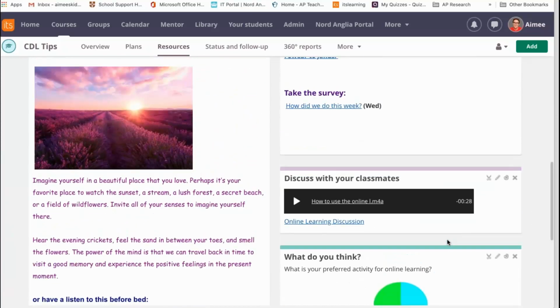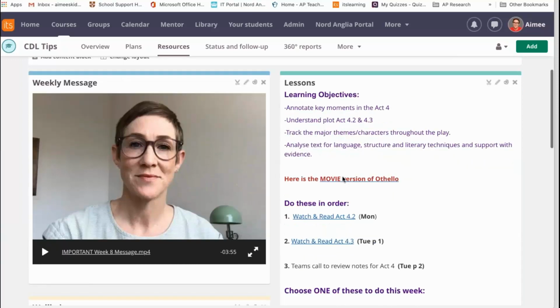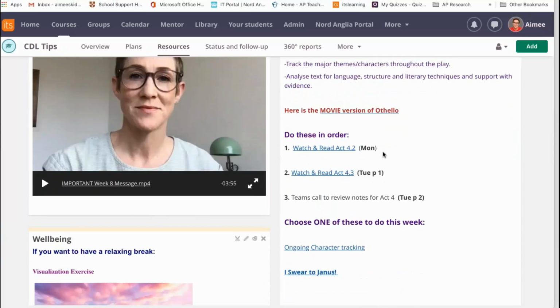And so what I like about Pages is that it's one place for students to find all the assignments, tasks, with clear instructions and resources. And I can also give some audio and visual video cues. On the right-hand side here, you can see that I have my learning objectives and that I have embedded, in a really clean and neat way using the embedded features within itslearning, my lessons.